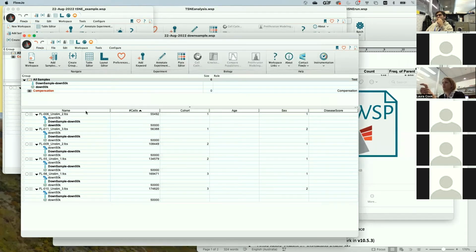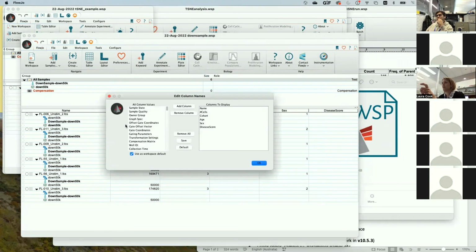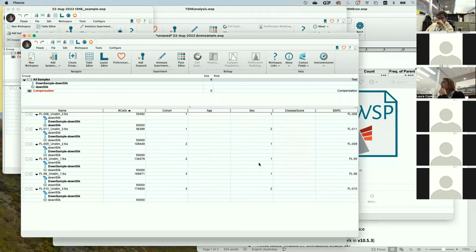The other way you can do that is go in and just find $SRC wherever it lives down here and put it in as a keyword. Where is it? You can Google these up on different cytometers. It'll be different names. I forget where it is, but anyway, I think you can find it, and there it is. $SRC. You put it in here, and you can also change this.